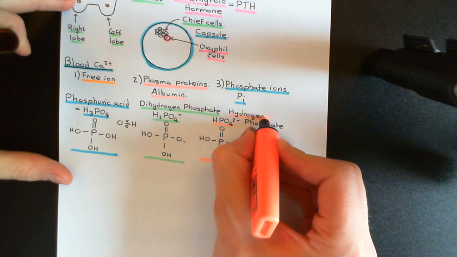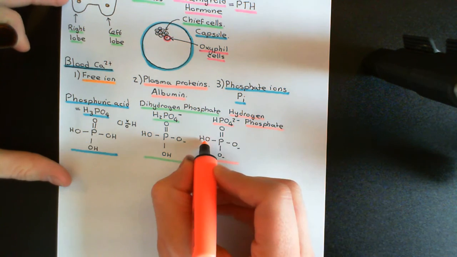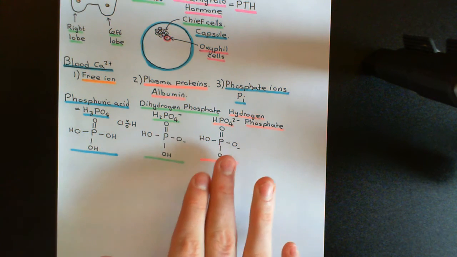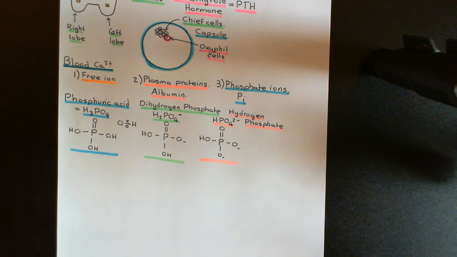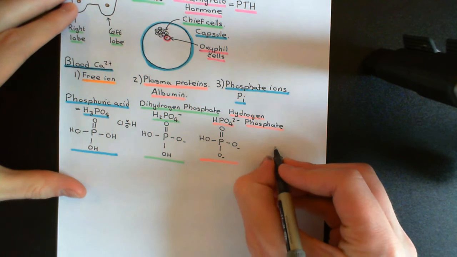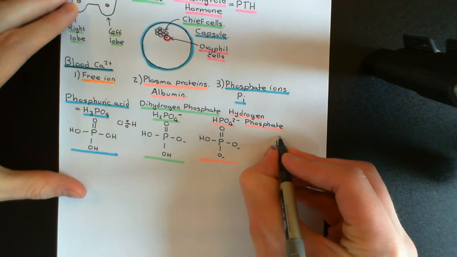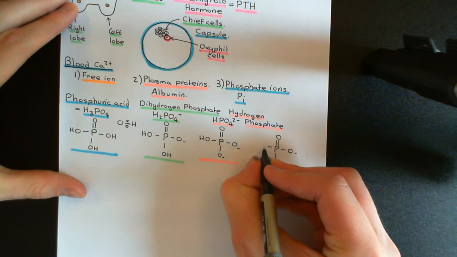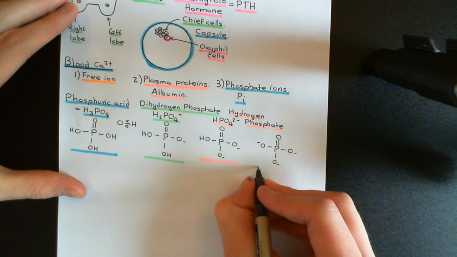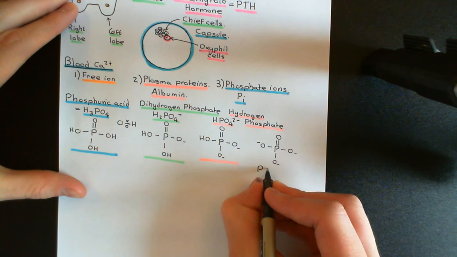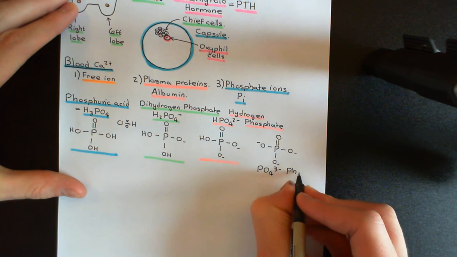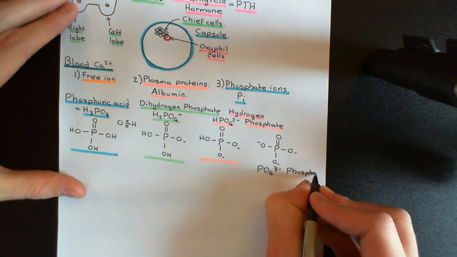And then, of course, you can go one step further. You can now donate away the proton from this final oxygen atom here to end up with 3 negatively charged oxygen atoms, and that then is the final true phosphate ion. So if I draw this here, we'll have the phosphorus atom, double bound to an oxygen atom, and then the three oxygens have now all got negative charges like so, and the chemical formula for this is PO4 3-, and this is truly what you would call the phosphate ion.